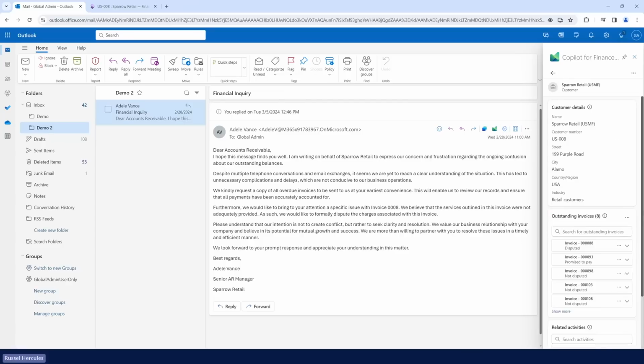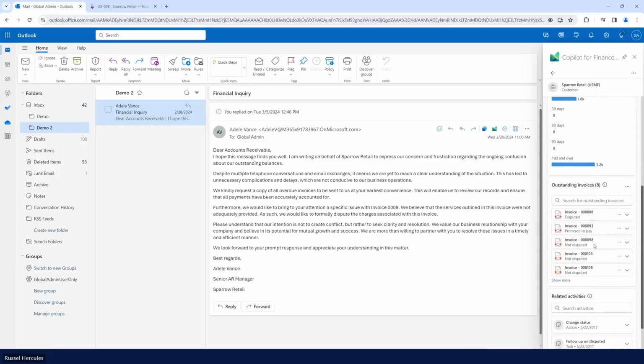Drilling down further on Sparrow Retail, we're able to retrieve critical details regarding the customer, including their aging history, outstanding invoices, and related activities. In the email summary, we saw that Adele had indicated that one of the outstanding invoices was in dispute.